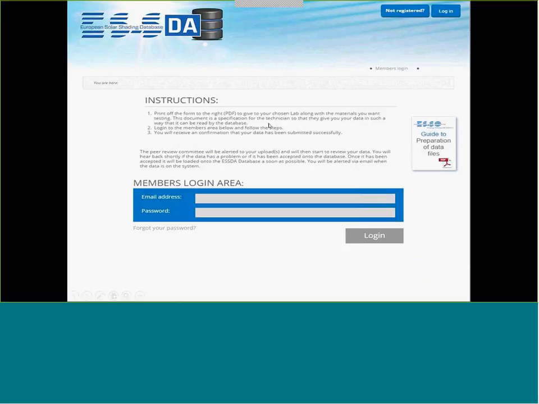So that will be just the website, where the manufacturers can log in and where they can have a password, and then they start their submission, and they will also have a guide.